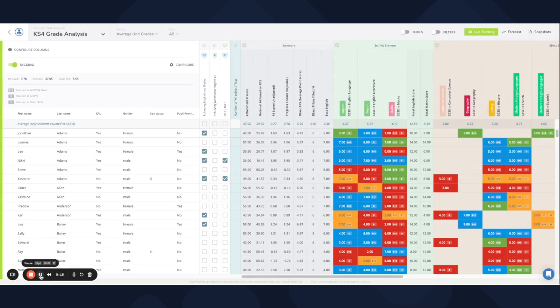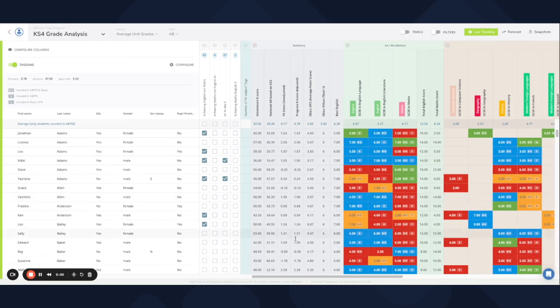We're going to stay on this screen now as well, which is the key stage 4 grade analysis. This page gives you a broad overview of each student and their individual subject performance. That's RAG coloured against their minimum target grade. And for those of you who are familiar with the trackers, that's exactly the same colour that you see within the trackers at this level as well.